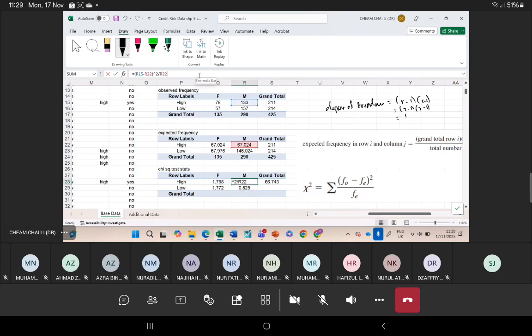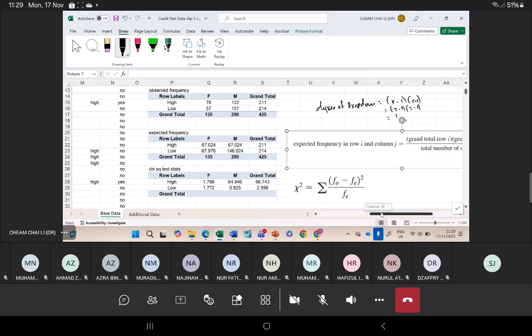I need to check this one. Yeah, this is minus. Later on, you try and do it, see whether you get the same. So how come this one is so big? I need to check whether it is correct.